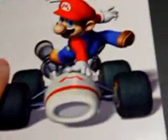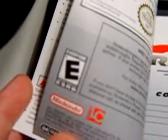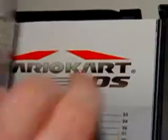Now, just because you buy a used game and it doesn't have the instruction books doesn't mean it's fake. Sometimes they just don't have the instruction books. Some people lose them. So don't assume, oh, it doesn't have an instruction book, it's an immediate fake. It's not. Again, the printing on the instruction book should be nice, clean, crisp. Like on the little ESRB rating, it should be nice, crisp, clean. That's something that's really easy to see.